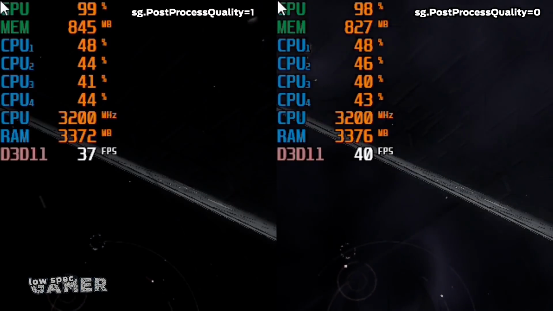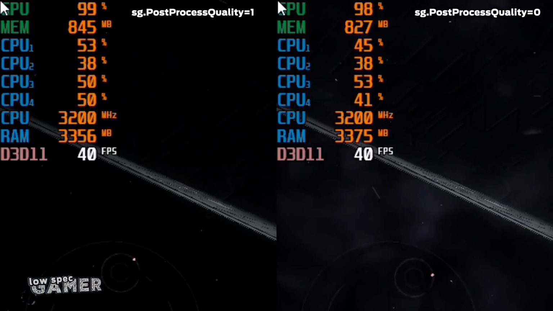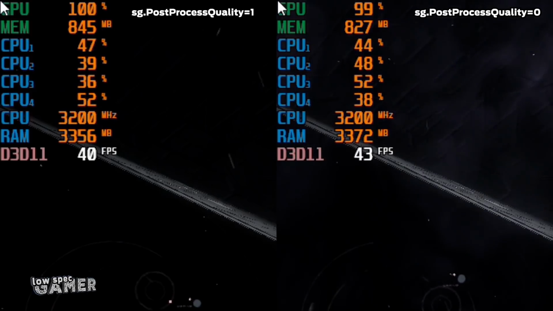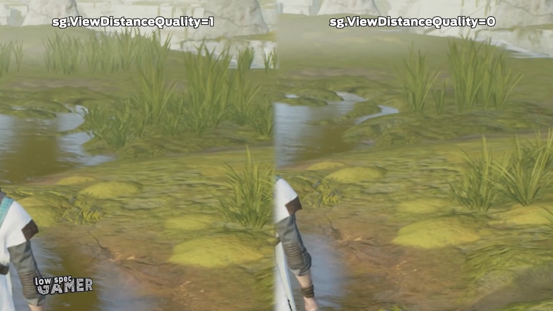And for SG post-process quality, I could not point out an actual visual difference, but there absolutely was a performance difference on the exact same scene. So that is one freebie for you. If you notice any visual difference that I missed on any of these, send me a tweet with a picture, please. However, other values do something.